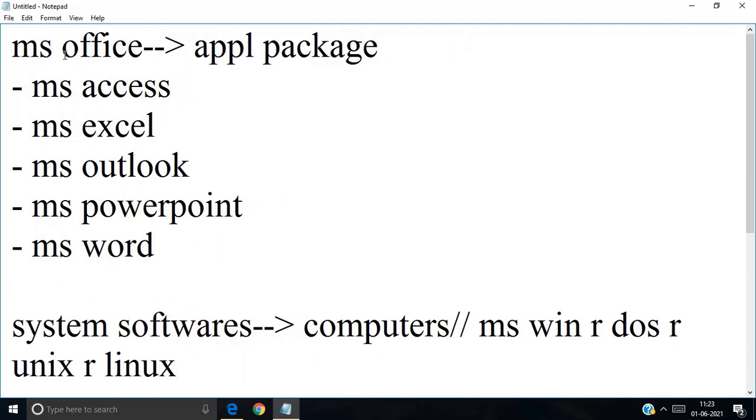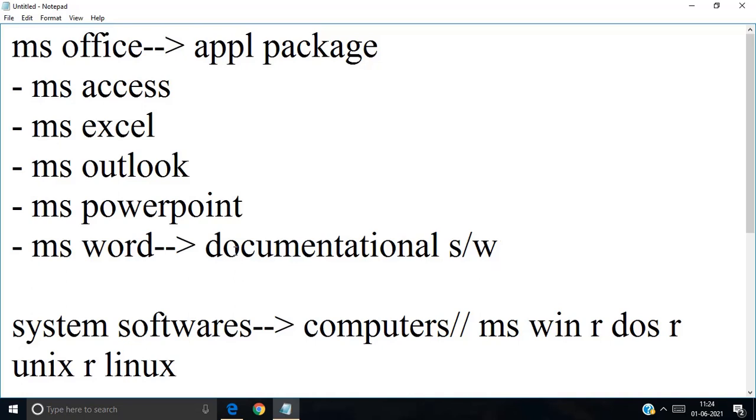Coming to our MS Office, we already discussed MS Word, and this MS Word is documentation software. That means it is used to create documents, user required documents.